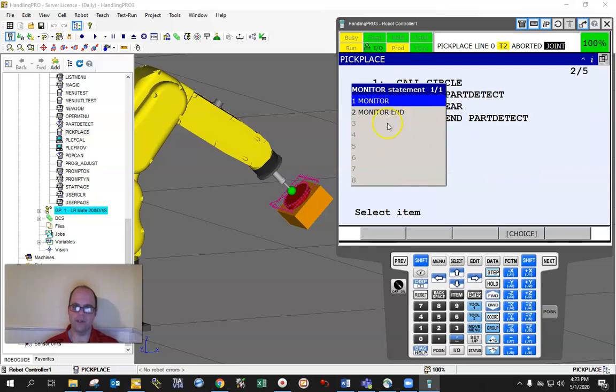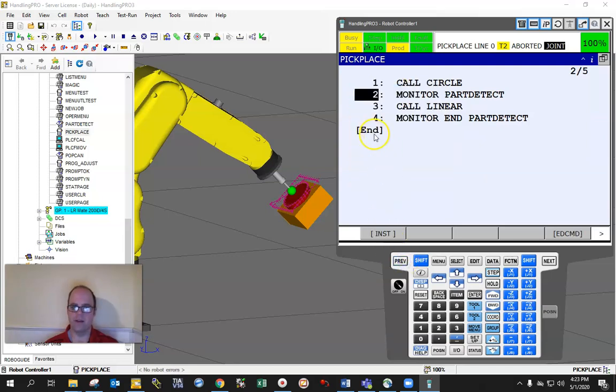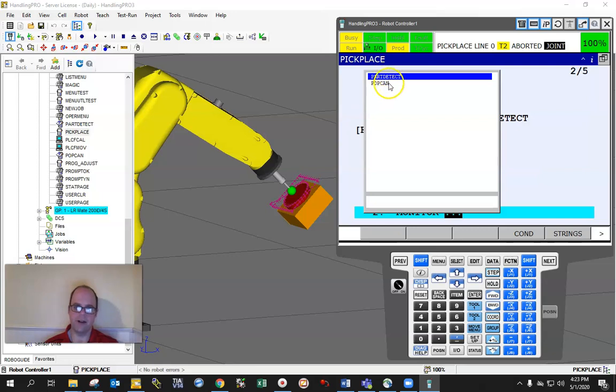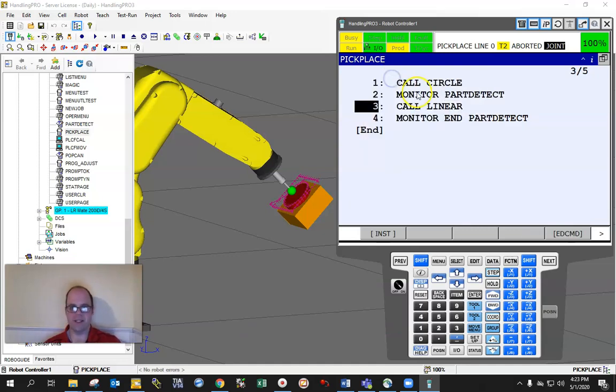Let me make sure I'm at the end. I'm on that line, it won't matter. I can go here, monitor, and it will only bring up non-motion jobs, the conditional jobs that you have set up. In this case, part detect. Basically, it'll run the first job, and once it calls that line, it'll call that other job to run in the background. And when the conditions of that go true, it will stop based upon that job. It will run that job. In this case, it's a user alarm.